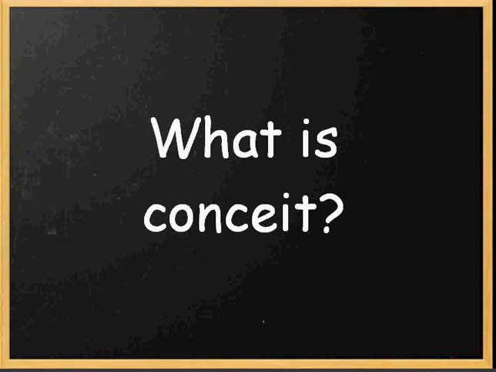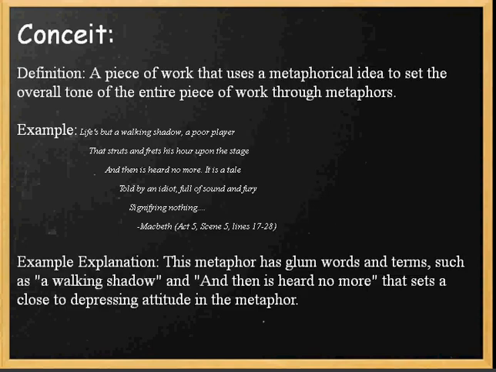Conceit. What is conceit? What conceit means is a piece of work using metaphorical ideas to set an overall tone throughout the piece. Nothing says conceit to me more than Macbeth's famous soliloquy. Shakespeare uses the ideal metaphor of life being a walking shadow to set the tone for the rest of the stanza. That is conceit.